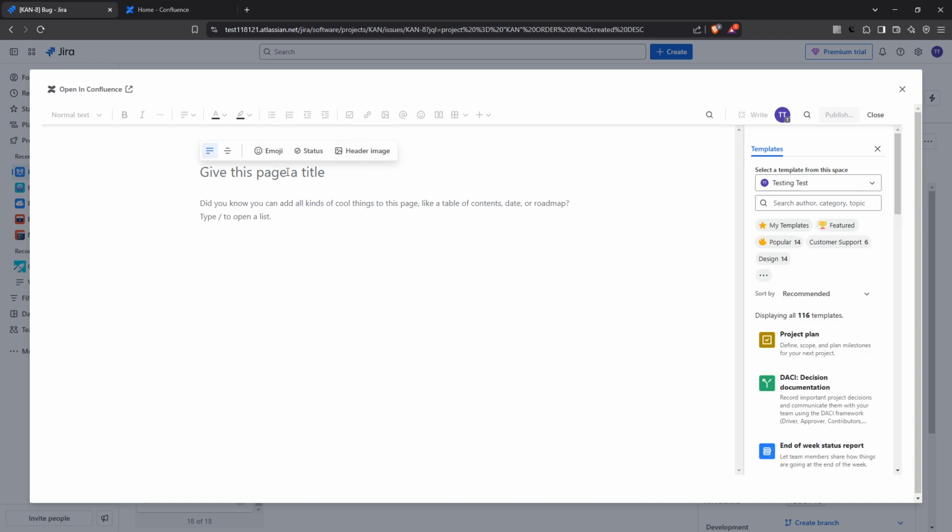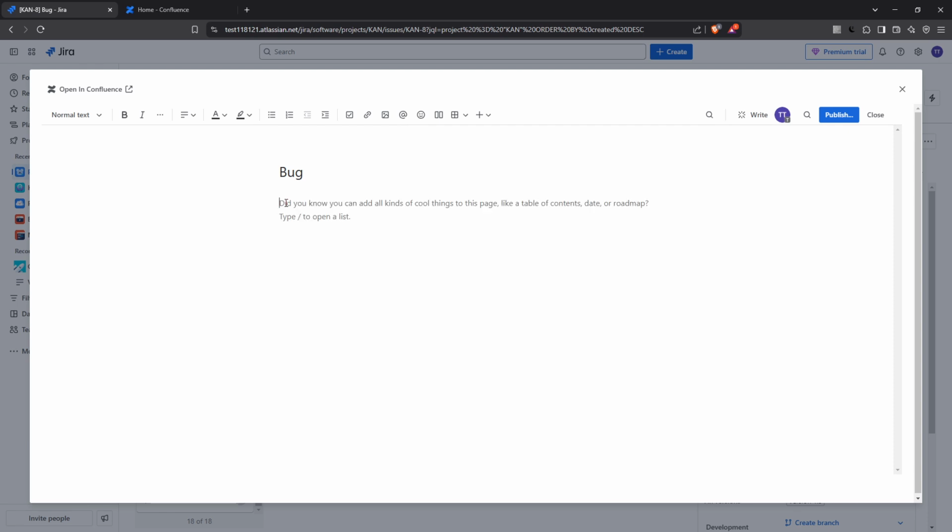You have the flexibility to enrich this page with relevant information, whether that's text, tables, or images. This is your space to enhance the context around your task, so feel free to customize it with as much or as little detail as you require.